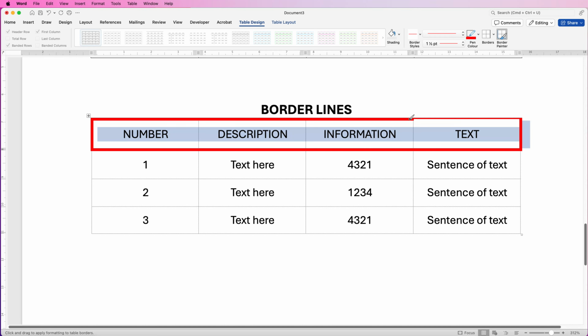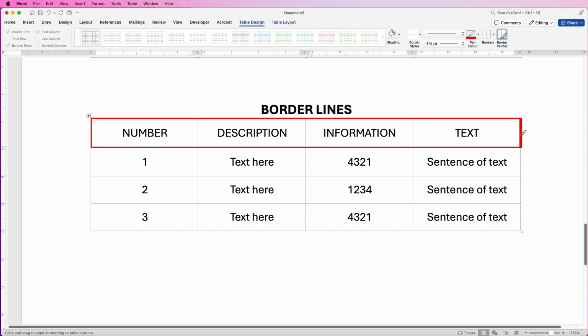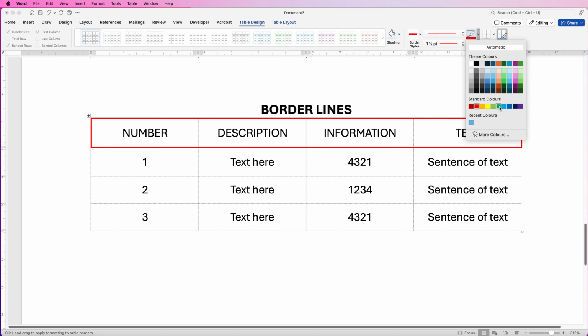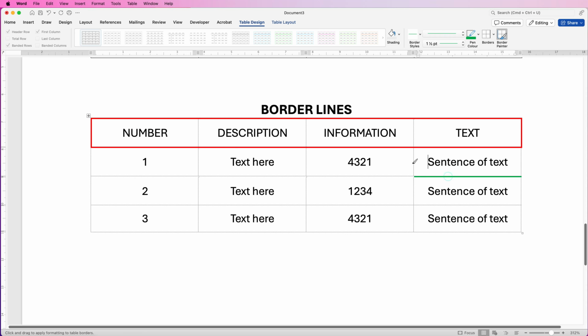Click, and you can see that it's only selecting the individual cell, but I can simply go along and click which borders I want to colour. In the same way, if I just want to simply change the colour, let's change it to green and use the border painter, and then I can simply just click around these lines and put in the borders wherever I want them.